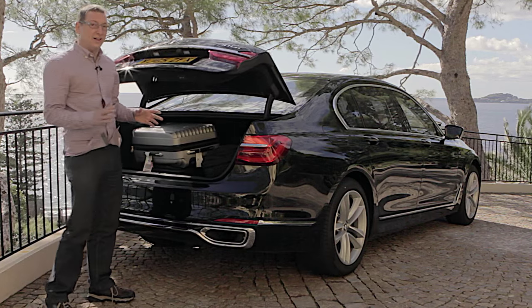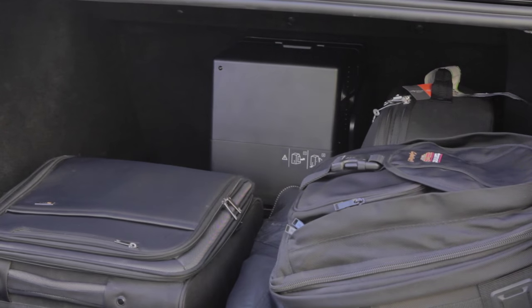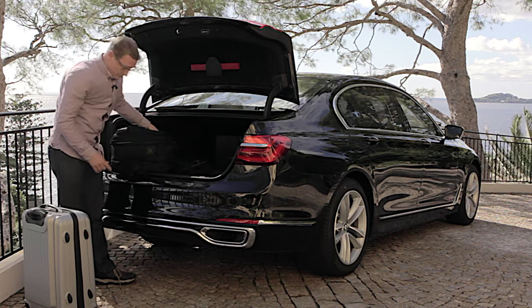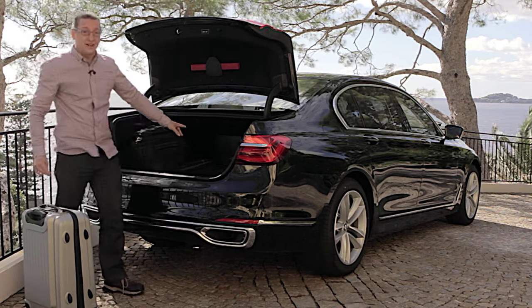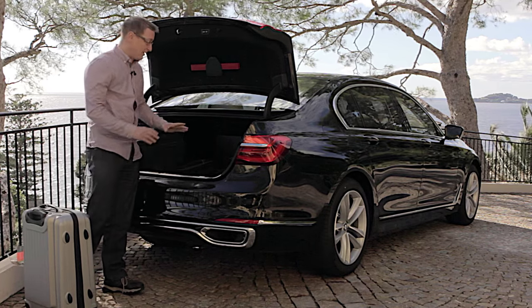We like to travel quite lightly here at thechauffeur.com, however one big problem: we've got a fridge, we've got a champagne cooler. Chauffeurs don't like champagne coolers — it takes up half of the boot. We've got four small cases and we're struggling to get it all in. If that wasn't in there, this will be 515 litres — that's five more than an S-Class — so actually it's huge.